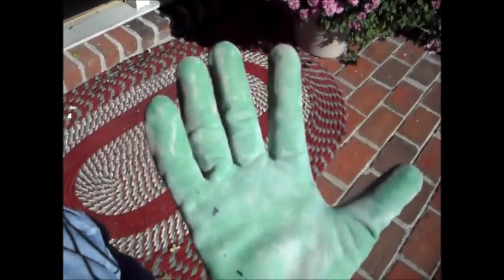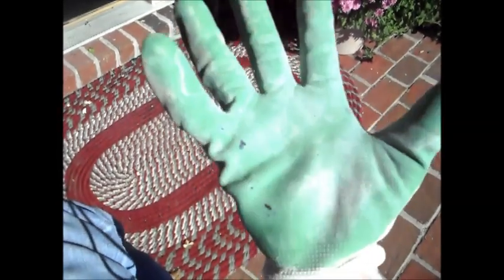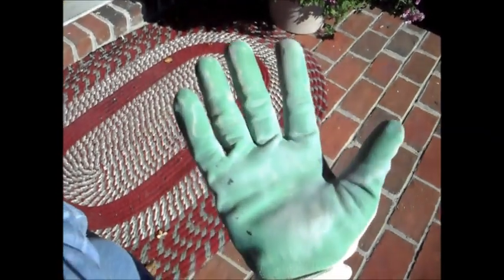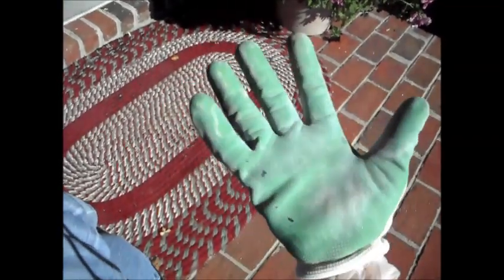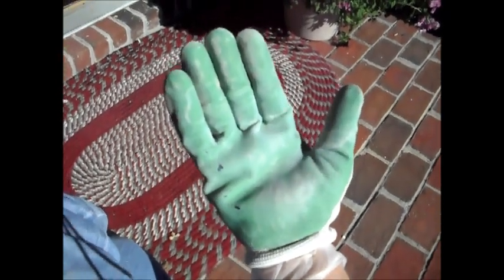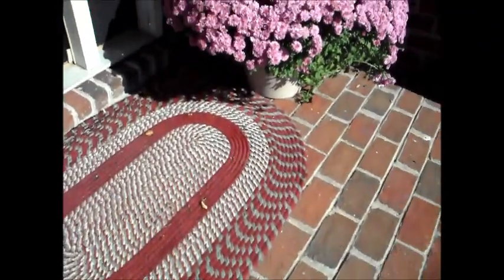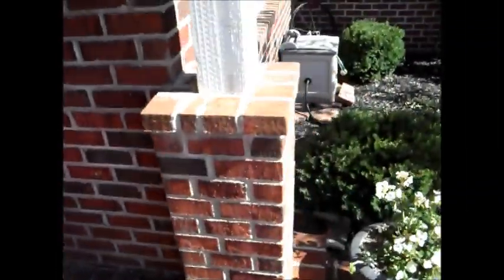And then on top of that, I have these rubber dipped gloves, where they're cloth on one side and rubber on the other side. This feels almost like a pair of dishwashing gloves, but they fit a little tighter, a little better. This keeps my hands dry, and you can see it keeps that mortar mix that's dried on there. You can just wash them off with the hose and throw them in the washing machine. They'll last through a couple of jobs. They're pretty durable, and this really keeps my hands from getting really calloused. Nobody likes a woman with calloused hands. And I get some pretty bad cracks and breaks in my fingers.